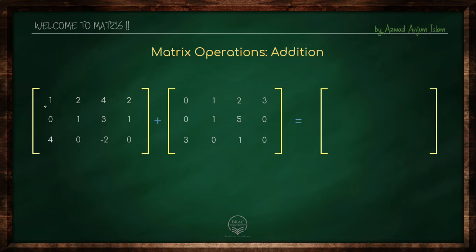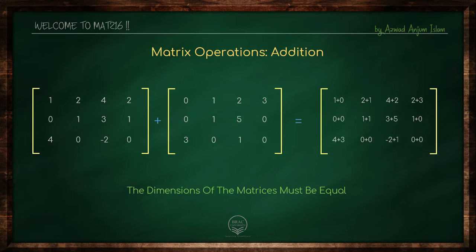So we add 1 with 0 and get 1 plus 0, that is 1 here. And similarly, if we fill up the entire matrix, we'll have something like this. So we have 2 here, 1 here, so we have 2 plus 1 here. It is obvious that for the addition to take place, the matrices have to have the same dimension. This is a 3x4 matrix, 3 rows, 4 columns. This is a 3x4 matrix. The result is a 3x4 matrix. If we had a 3x4 matrix and if this were a 5x5 matrix, we couldn't have done the addition.